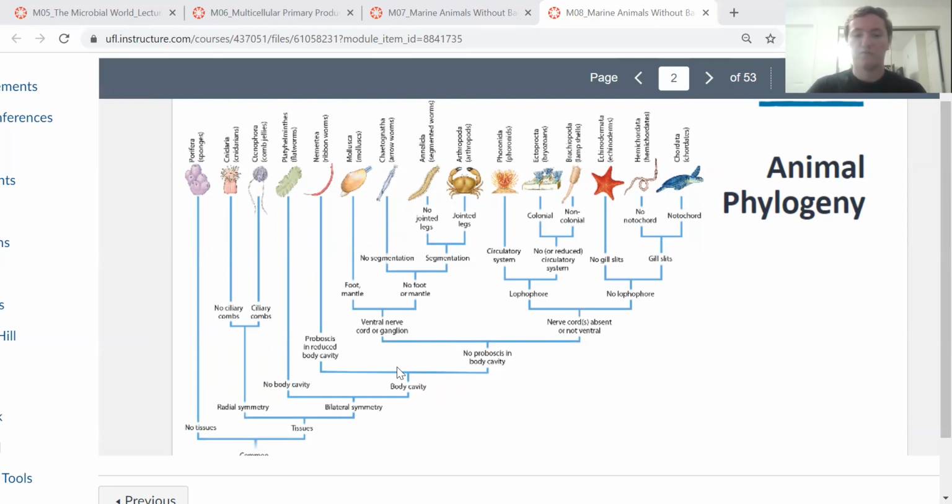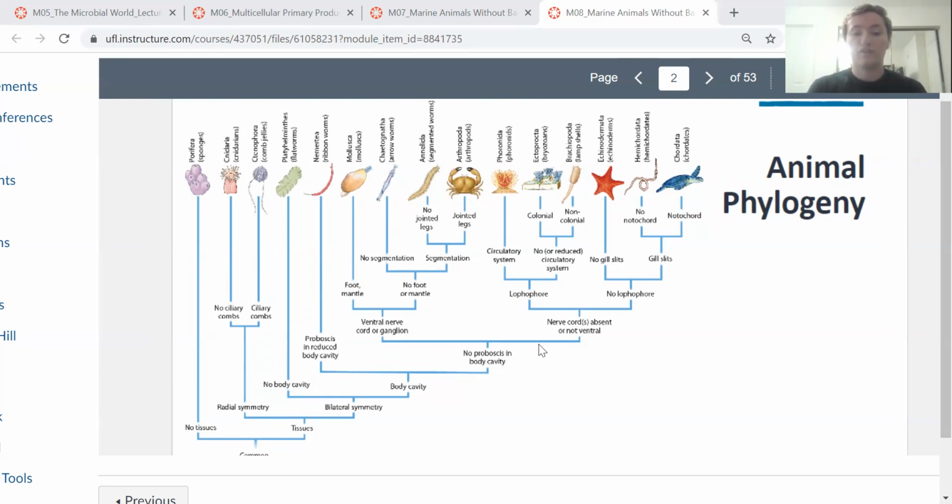And they have a reduced proboscis, so they don't actually go and stick out and try and grab prey. So that is the big distinction between a lot of the other organisms to the left of it. The proboscis is reduced and it is present, while a lot of the other ones have either an extended proboscis or they do not have a proboscis at all in their body cavity. We'll go into the mollusks, and there's a bunch of different subclasses in the mollusks, such as the bivalves, that you're going to have to know.